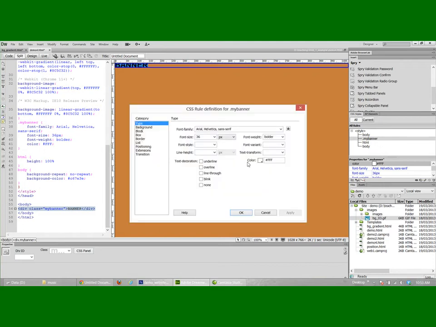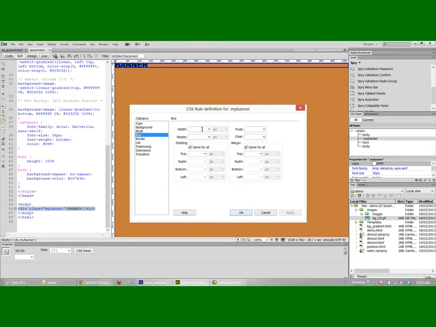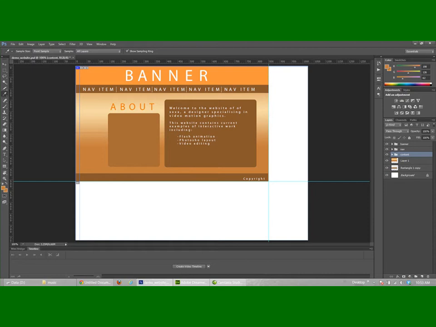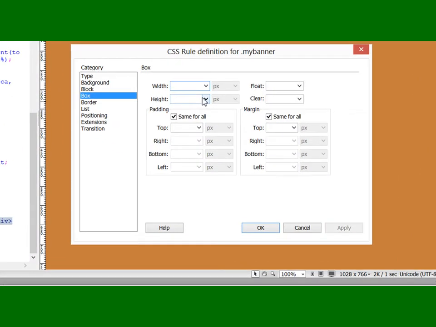So other things that we can think about, of course, based on the box model, is the width. Remember, in Photoshop, we had a width. It was 849 pixels. So I can go back in here and recreate that. Pixels. A height of 70 pixels. Obviously, I'd want to check that. And you might think about just zeroing off margins and padding, etc. But you can come back to this at any stage.